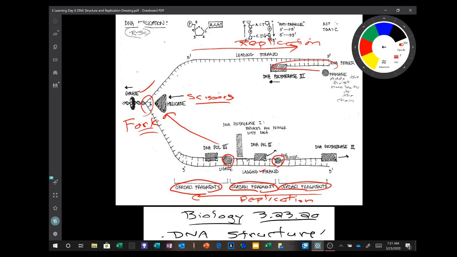So it's lagging behind the leading strand. In order to bring these together, there is an enzyme called DNA ligase, which kind of acts like a glue and brings the Okazaki fragments together. So you end up having one continuous strand of DNA. That explains the leading strand, which replicates freely because it's going away from the fork, and the lagging strand is going to be fragmented replication because it's going toward the fork, and there are times when there's not enough template DNA strand to work on.